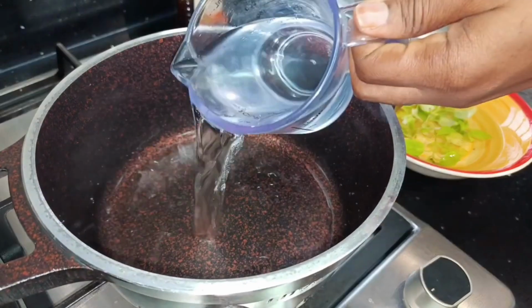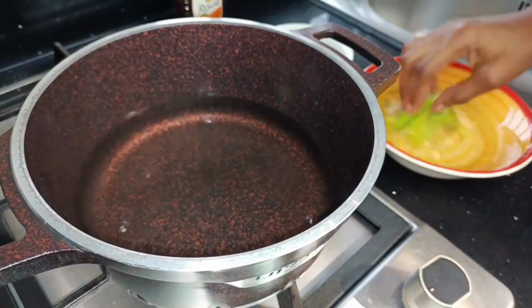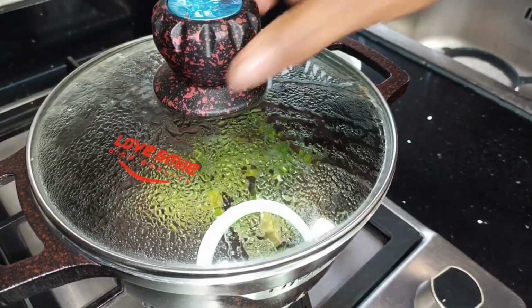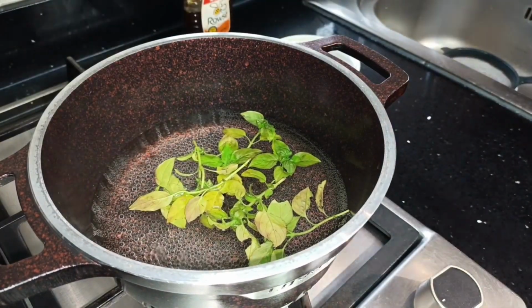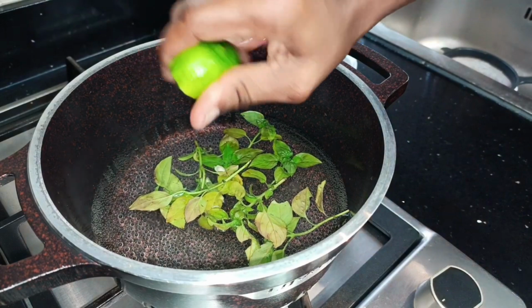We are starting with the basil tea. So in my saucepan, I'm going to add in enough water, not too much though. And I'm going in with some washed basil leaves or akoko mesa. If you can't find these leaves in your area, you can find them in your supermarkets. And then once the water boils over slightly, I'm going in with some lemon or lime juice. I used lime in this video, okay, but you can use lemon.